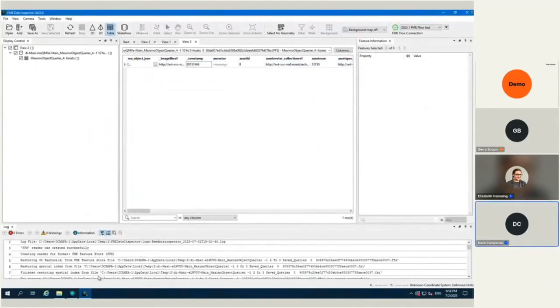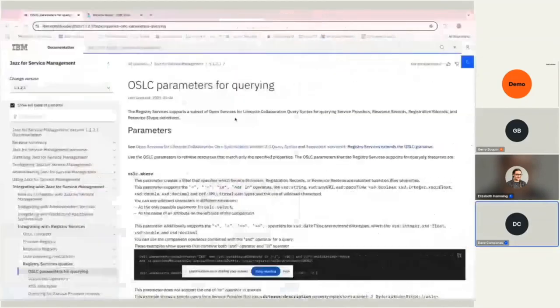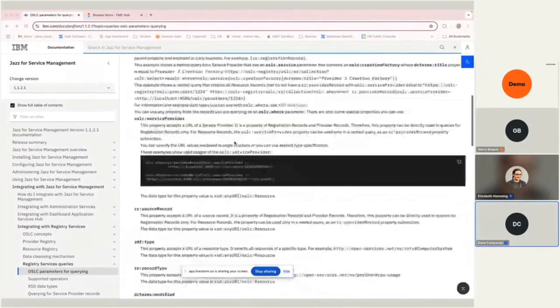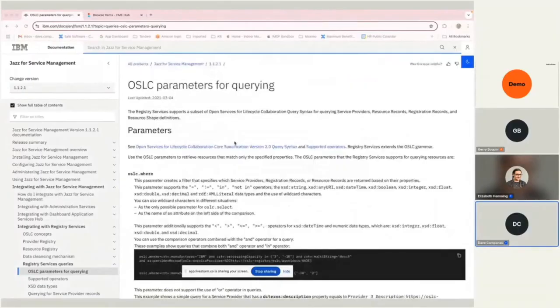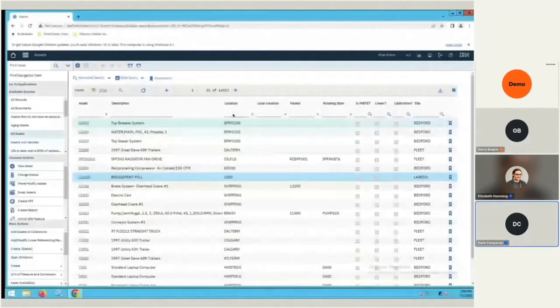Okay. So getting back to workspace, now we've looked at the object query. That's the basic OSLC mode. The problem with OSLC queries is they're not kind of standard. There's a page here that defines them, and it's particular to IBM, and it's not what everybody is kind of used to using. But the cool thing is Maximo has, there we go. We go into Maximo here.